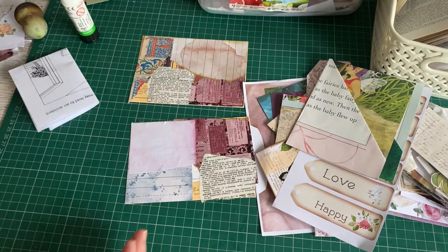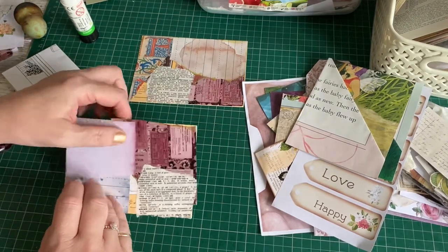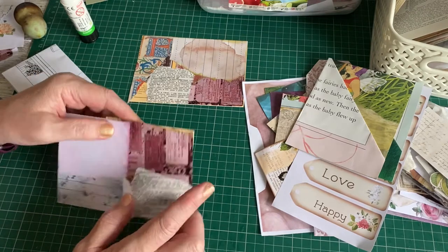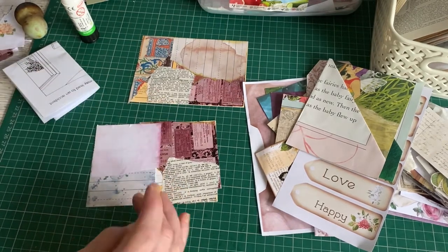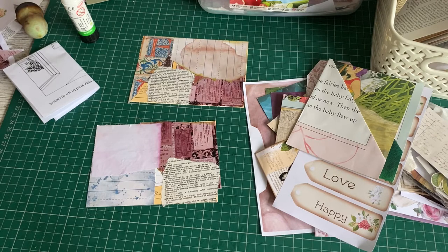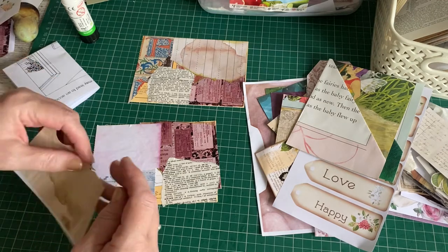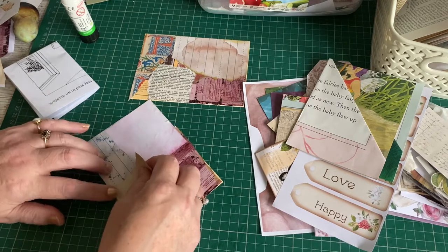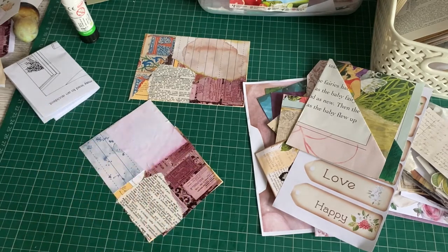So I left that straight edge on because it's got quite a lot of colour going down it. I don't mind that bit of orange showing around the edge there, but I'm going to cover this piece in. With what though? A piece of coffee dyed. Don't want it too uniform there, do we? Got a few straight edges going on.